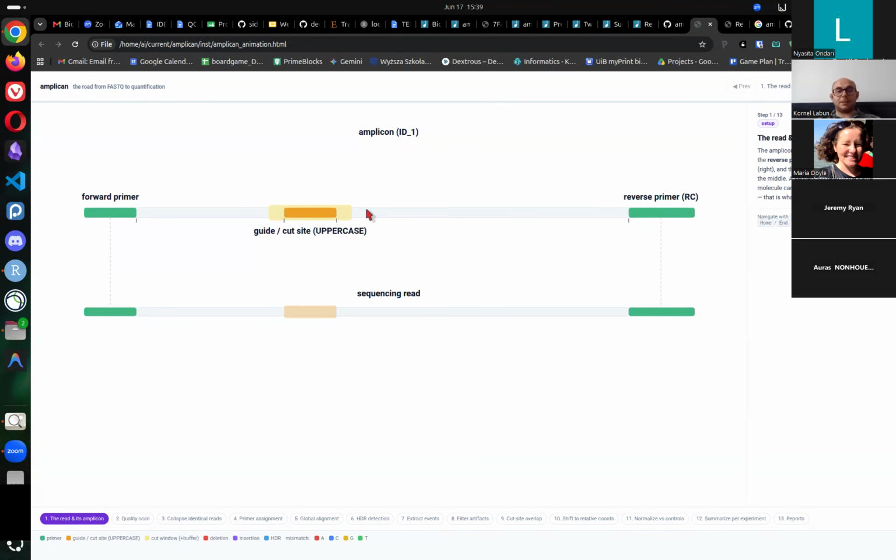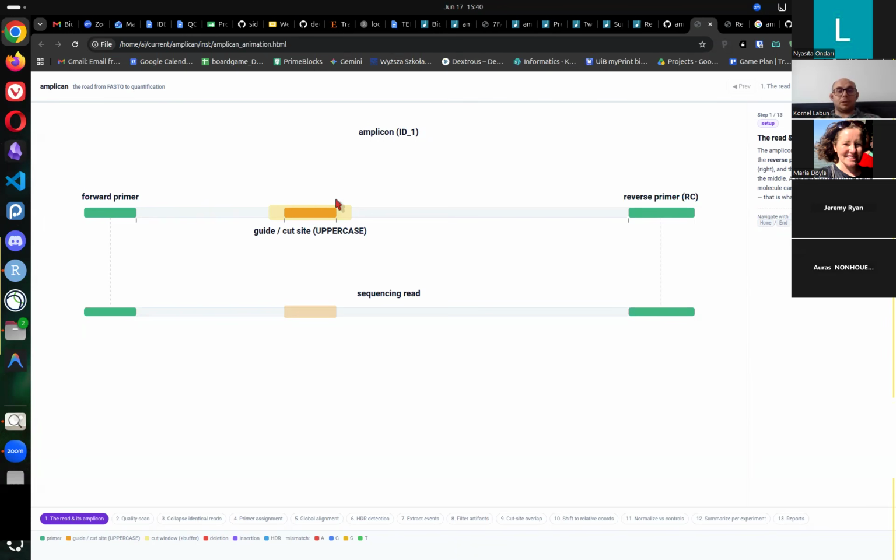But sometimes the deletion is very large, and it goes from here over there, and it deletes also the primer. And then you are no longer so sure this is correct, right? So you have only this part. This kind of reads we are rejecting in ampliCan.